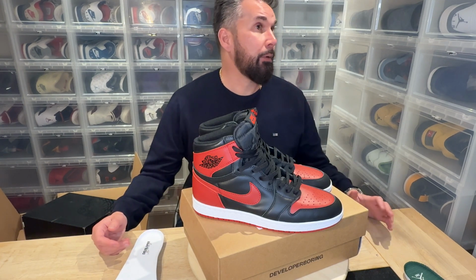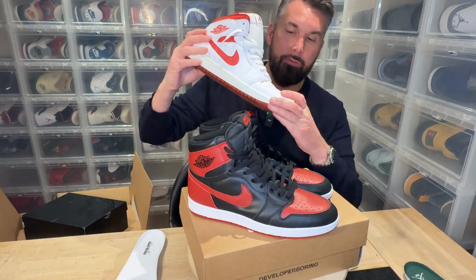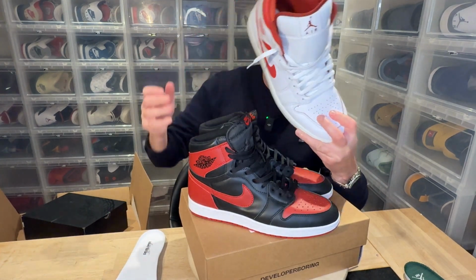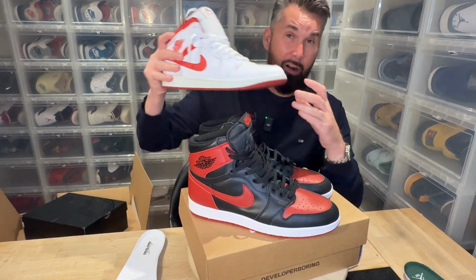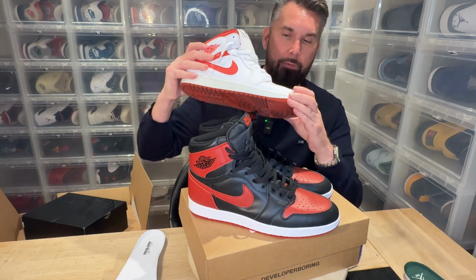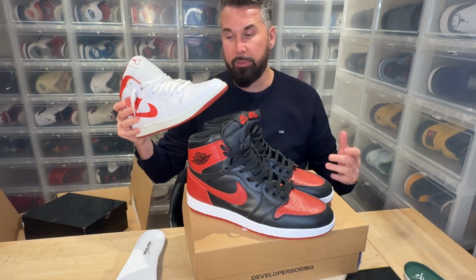And I just bought a pair of mids that are excellent in leather. These June red and military blue, coming in a couple of days, are wow. They're just wow. And I would say that the leather on these is better than on the fake shoes from Developer Boring.